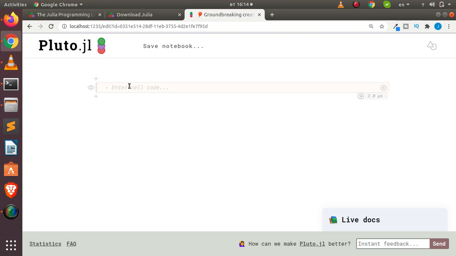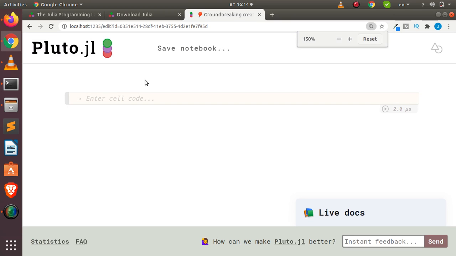Perfect. So now this is the interface of Pluto. It's going to give you this particular cell. I don't know whether you can see it. Very nice. On this cell we have the plus at the top in case you want to add a cell at the top. We also have another plus below in case you want to add a cell below. Then you have the hide button in case you want to hide it. Then this is what you use to run, or Shift plus Enter. You can also delete it with this particular one.